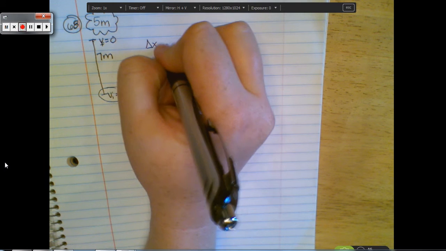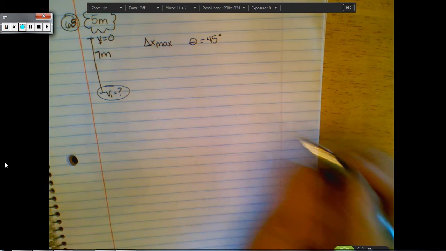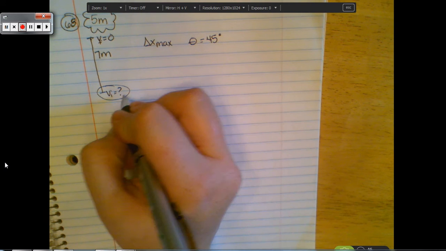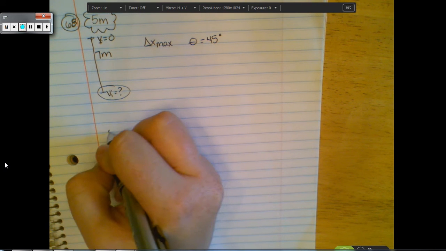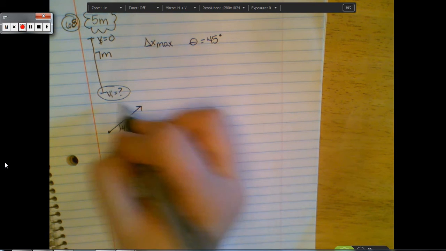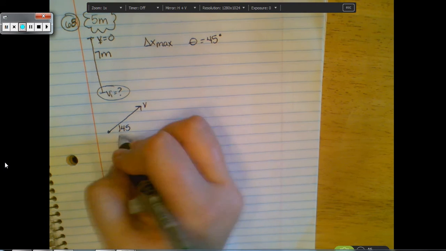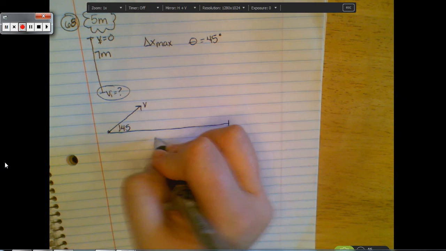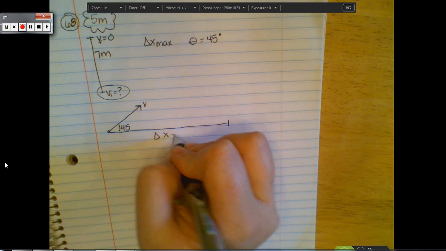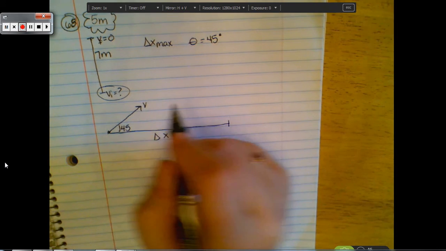Now, for this, to get a maximum displacement, we have to know that that occurs when my angle is 45 degrees. So that's good. Now the problem is asking us, if we know this velocity and the dolphin jumps out of the water at 45 degrees at this same velocity, then how far will it go? That's the ultimate question. Okay, well, let's get started. I'm going to go ahead by finding this velocity.